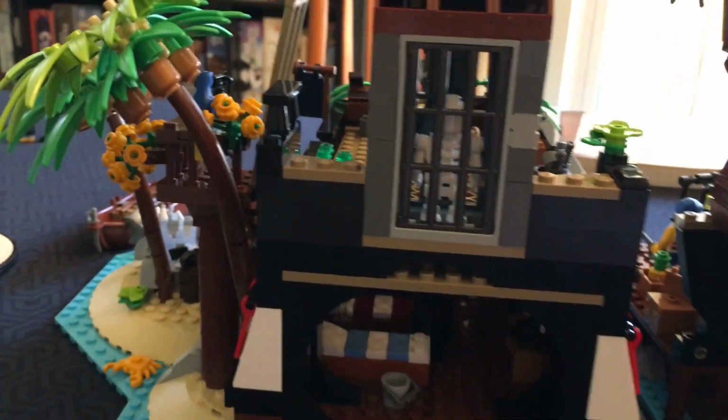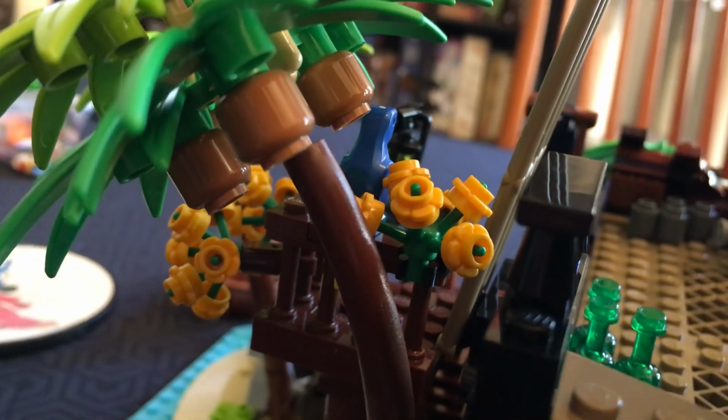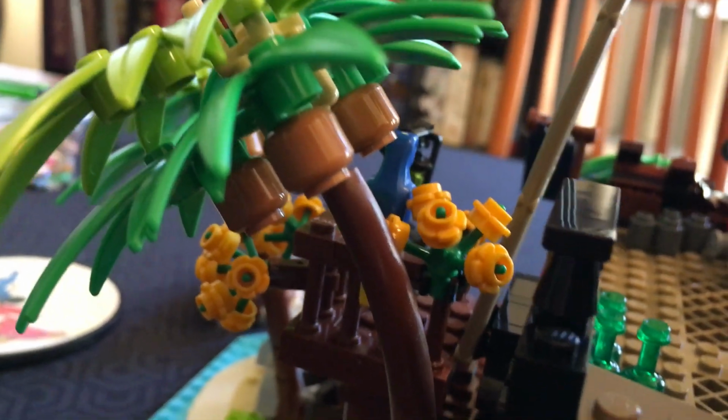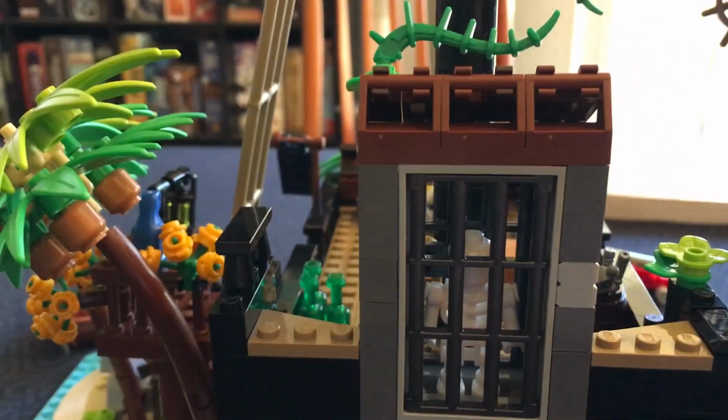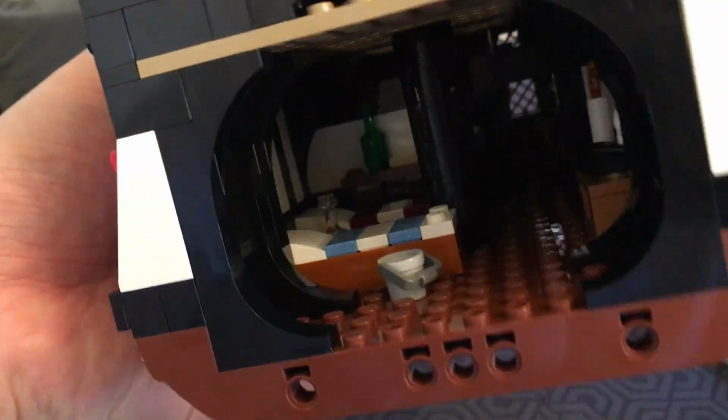Coming around to the other side, I love that these coconuts are just like Lego heads colored brown. I think that's so funny. Very clever. Yeah, but here's the back. I am gonna kind of pull this out, but you can actually see inside there. They got beds, a candle in there as well. Yeah, it's kind of dark, so it's not easy to see, but I appreciate that there are actual details inside the ship as well.